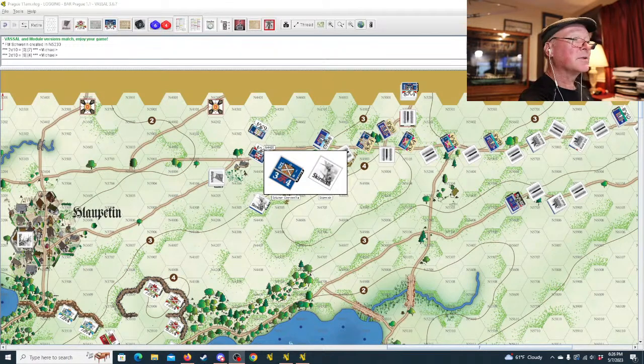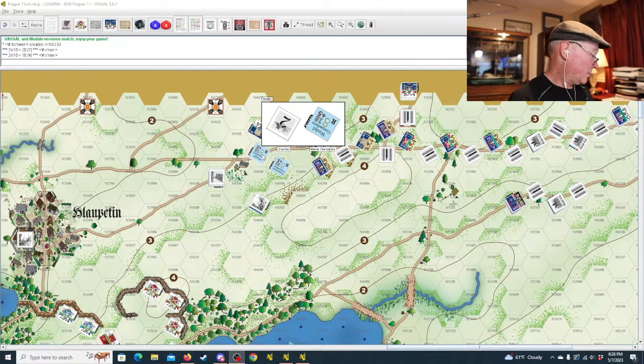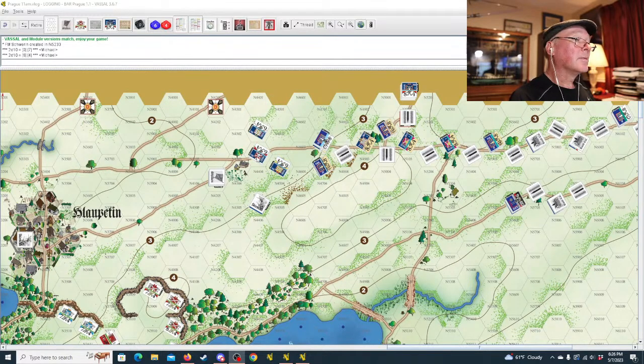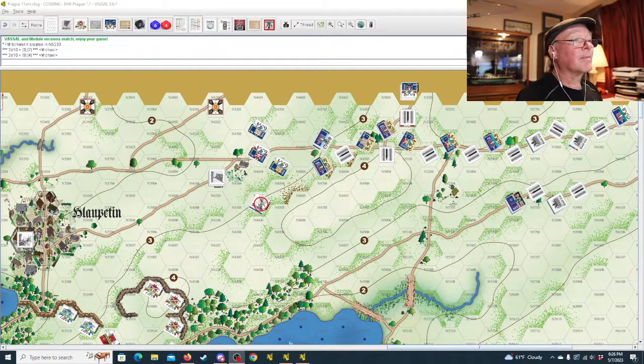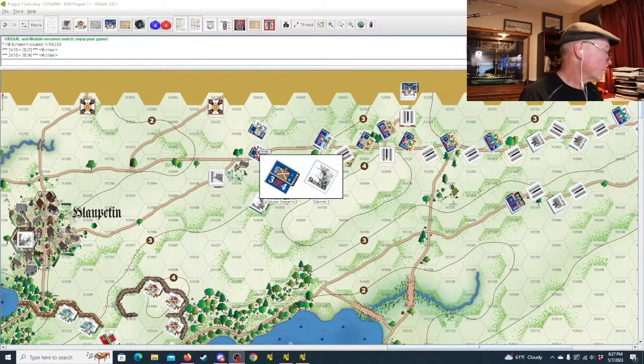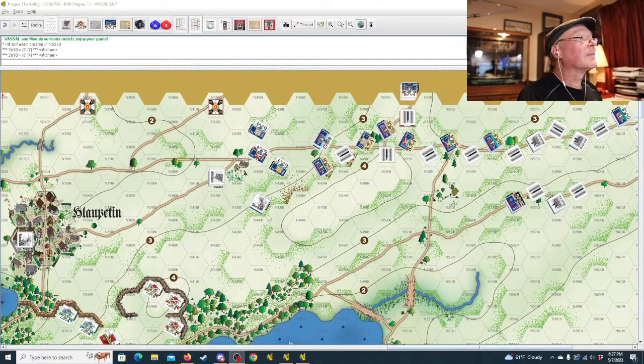These are Prussian, what, fusiliers? Actually, they're grenadiers, so they're x3. So I will just fire both of them at this guy, because that would be 8 x3 is 24. That's 2 to 1, minus 10 for the skirmishers, and that feels pretty good. I bet I could roll a 31 on that.